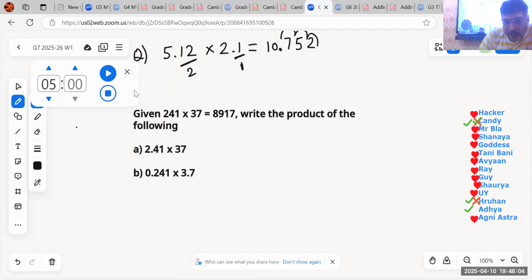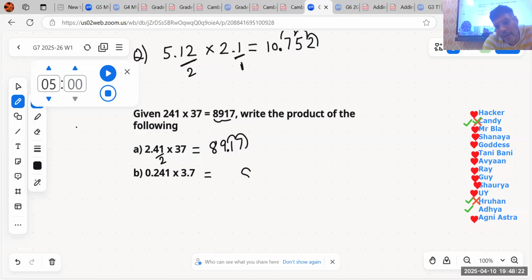So Candyman, first of all guys, I'll multiply normally. The multiplication is already given to me, so you don't have to do it, guys. There are two digits after the decimal, so I will shift two places. One place, two places. My answer is 89.17. Again, I will write 89.8917. There are three digits after the decimal and one digit after the decimal, so I will shift the decimal four places. 1, 2, 3, and 4. It will become 0.8917, which I will write as 0.8917.